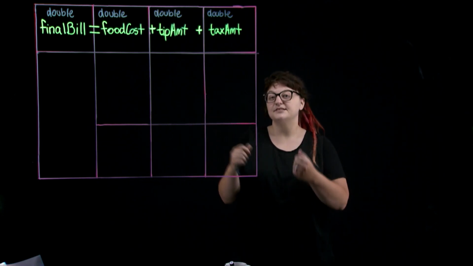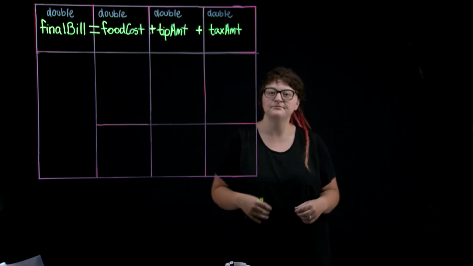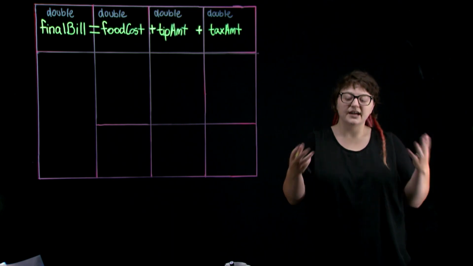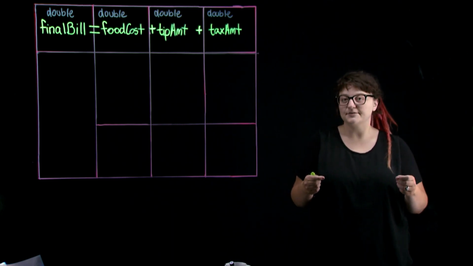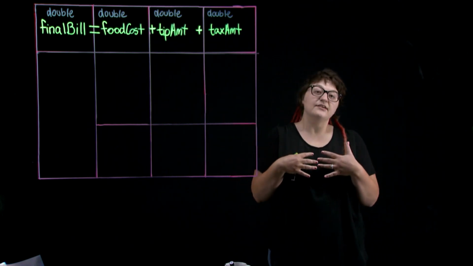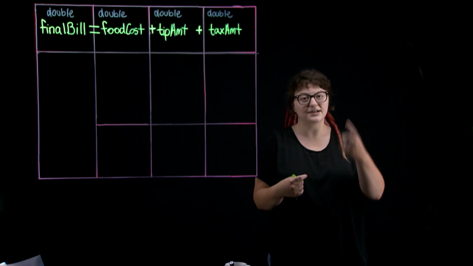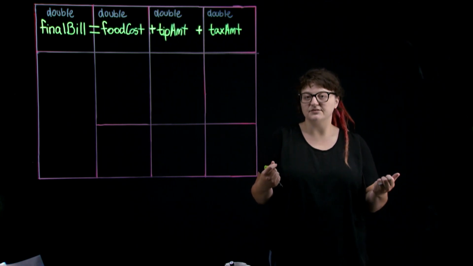So the next step is to look at each of these variables and see if we can break them down even further. If you're doing this at home and you're not sure, ask yourself, how is this variable going to get its value? And that's really when the model starts working. So let's start with food cost. If I were dining solo, my food cost would be $12.95 because that's the price of one buffet. But what if I were taking my friends or family out to dinner?